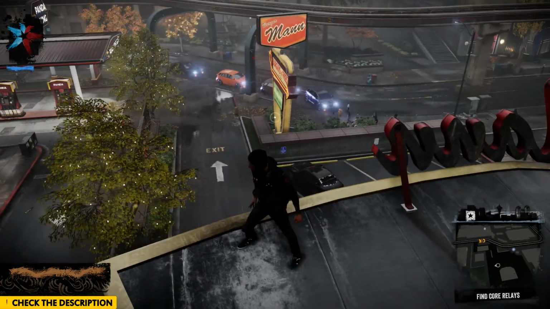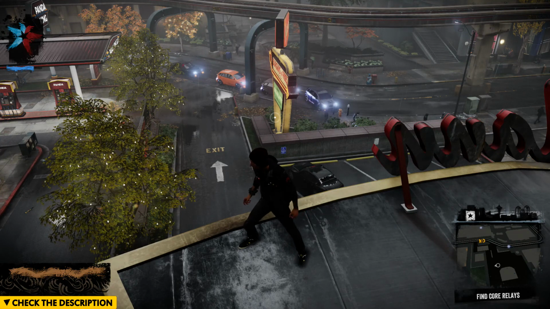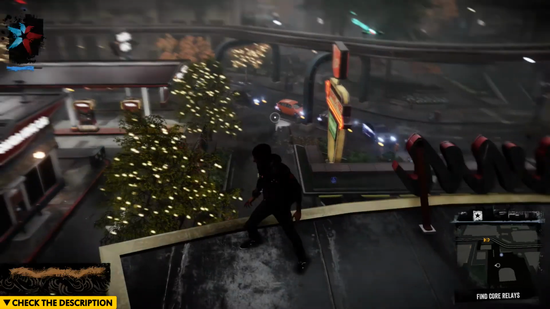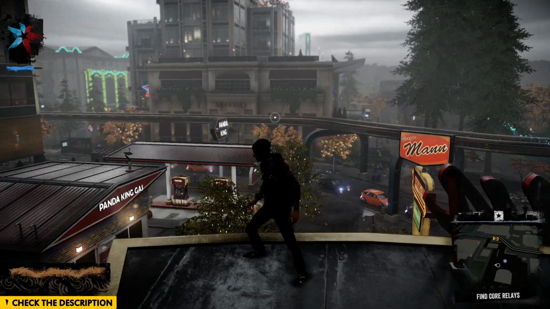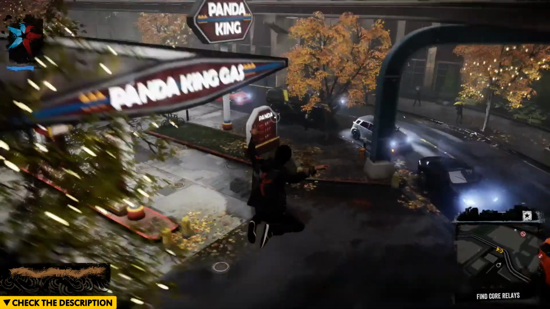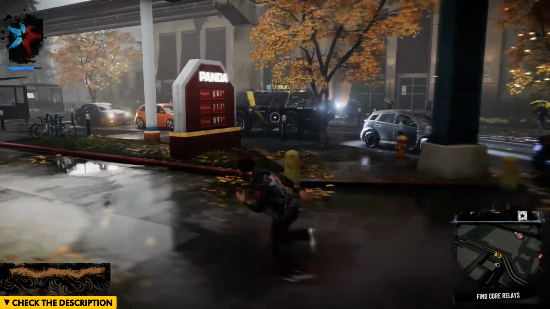Okay, so we've got cough drop. Let's go ahead and let's see. Looking at my notes right here. So let's go to the third relay point. So it's on our map. We don't have to set a waypoint for it now, because it's the only one that's left. I wonder if this truck is still.